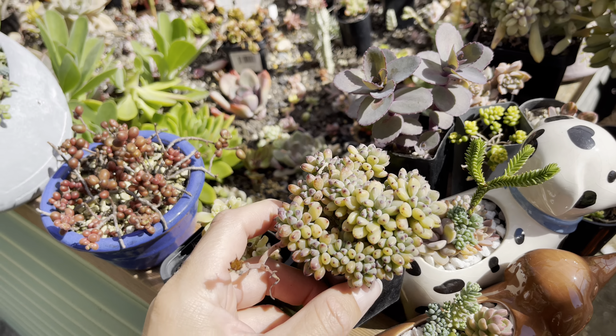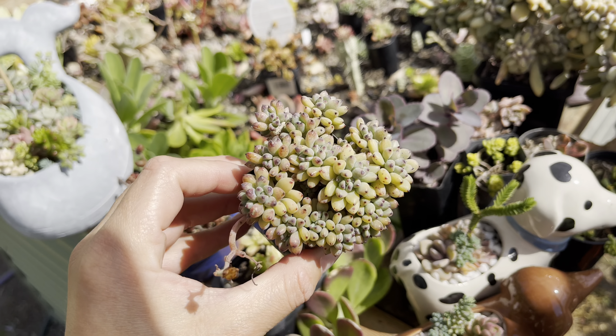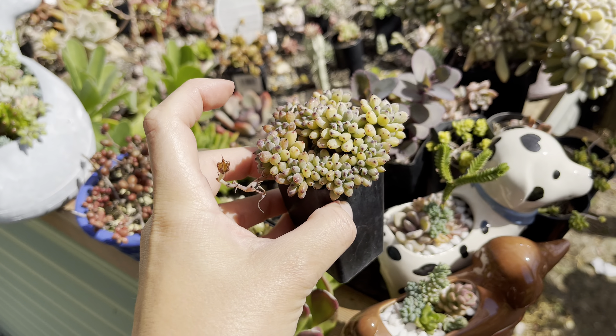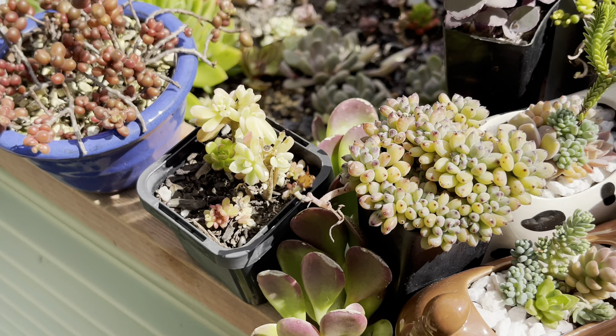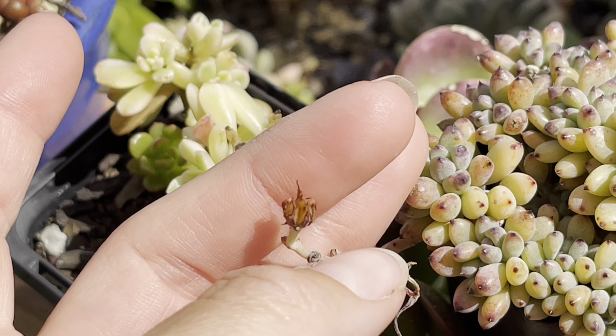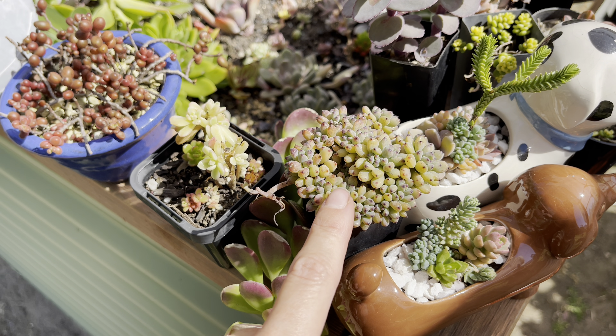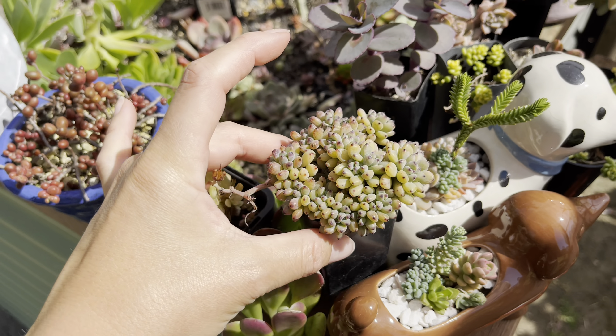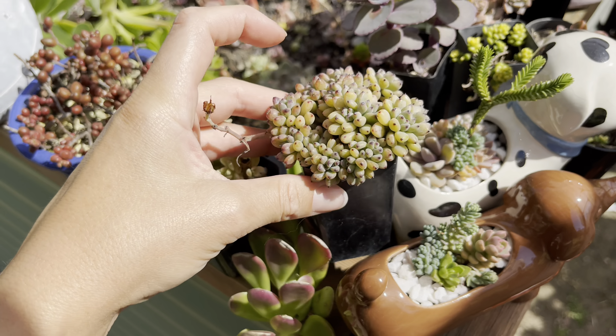This is - I'm just gonna say blackberry. I think it's known as something else, I was going to say graptopatalum but I don't know how to say those names. If you want to google it, google 'succulent blackberry' and I'm sure it will pop up. It had a flower stem here - I'm waiting on these seeds to mature so I can collect them. I collected some seeds off this one and I don't know what I've crossed it with, but hopefully we get some babies because I really like this one. It's a miniature succulent and it is just so cute.